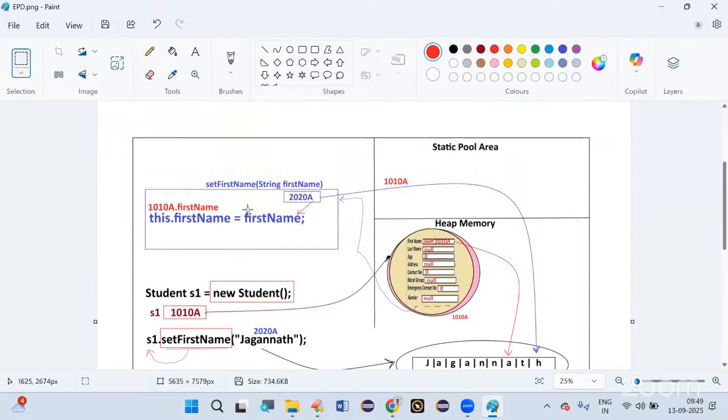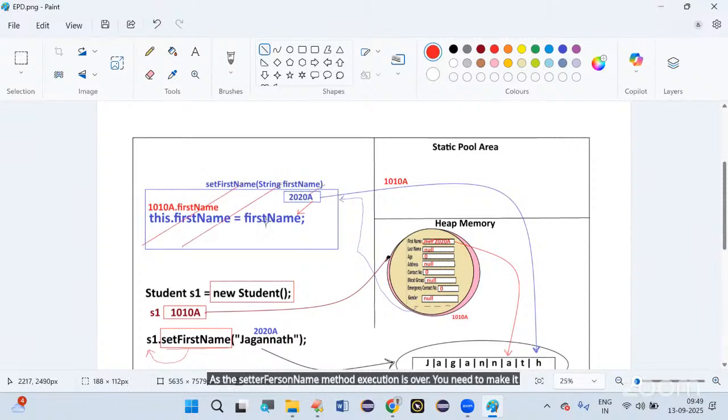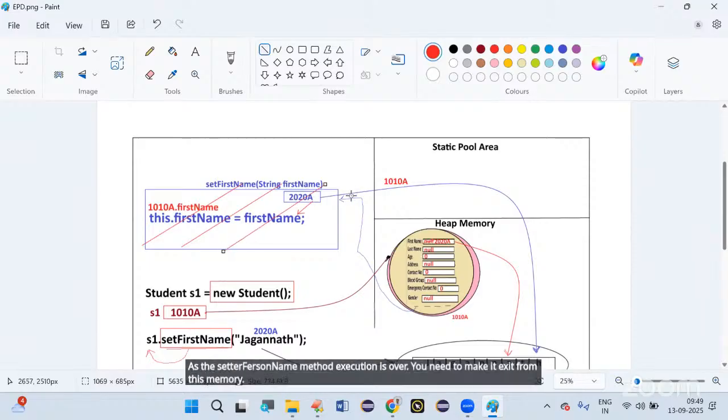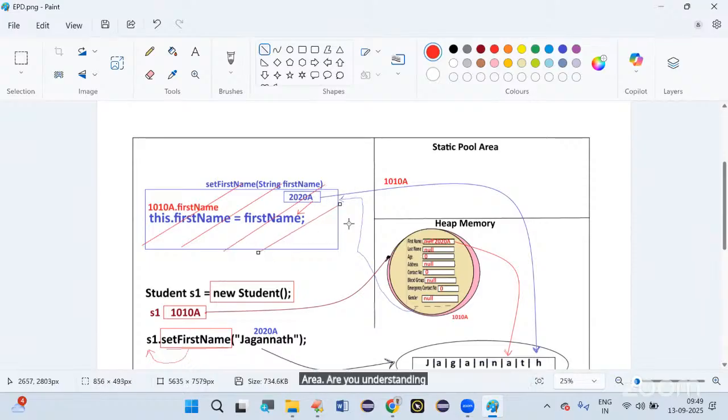All right. Now you see, the set first name method execution is over. As the execution is over, you need to make it exit from this memory, the stack area. So this stack is getting destroyed.